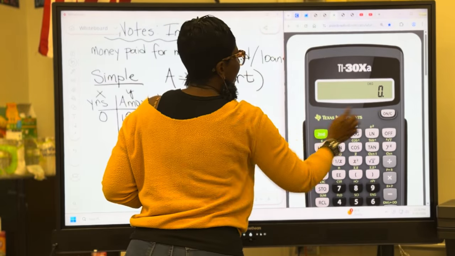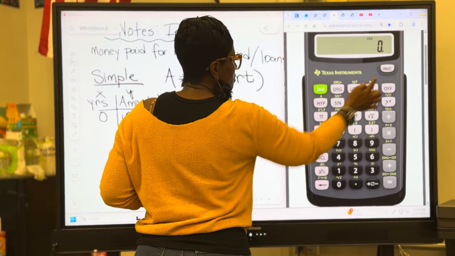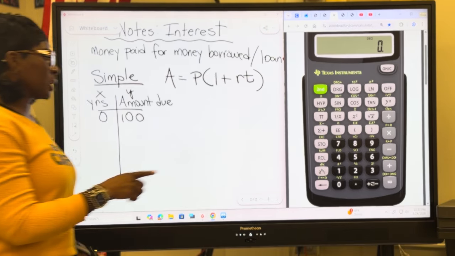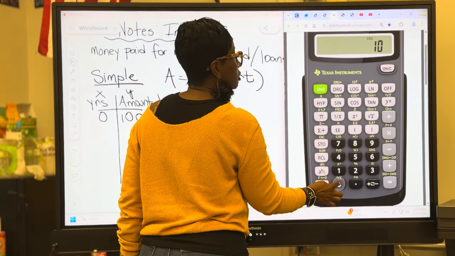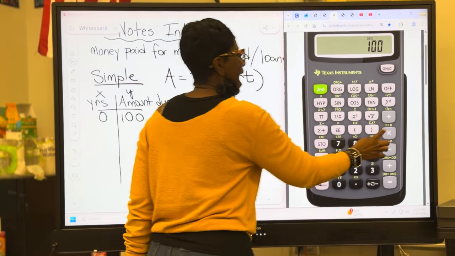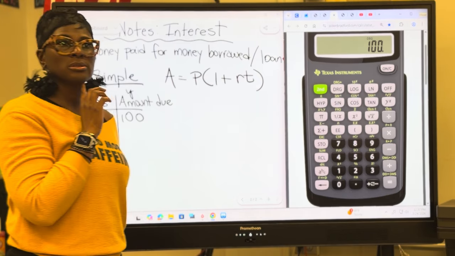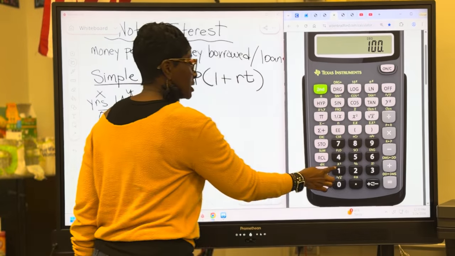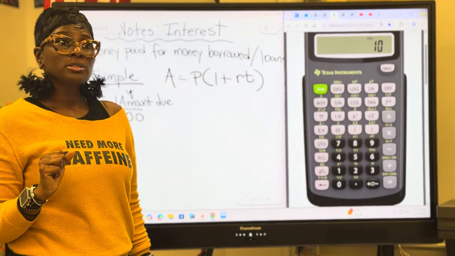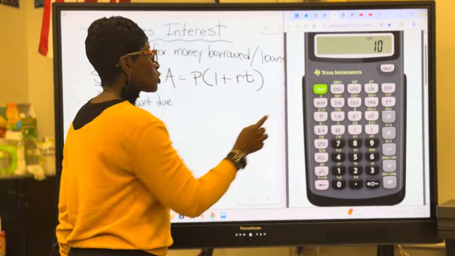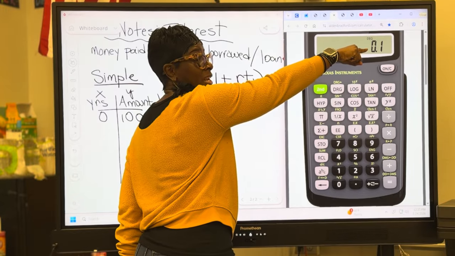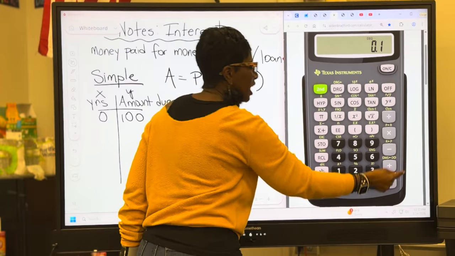All right, so in our calculator, we're charging Aiden 10%. So we're going to put 100, times 10%. I'm going to put 10. And then where do you see the percent key? I'm above 2. Above 2. So I'm going to put second, hit that 2. That just made my 10% a decimal. Y'all see that? And then I press equal.